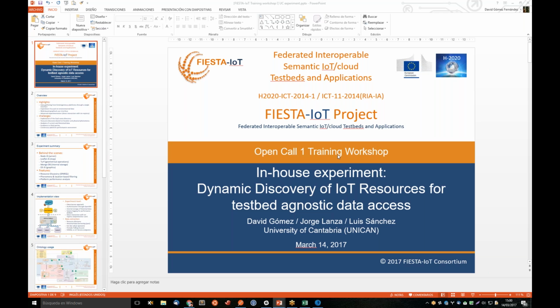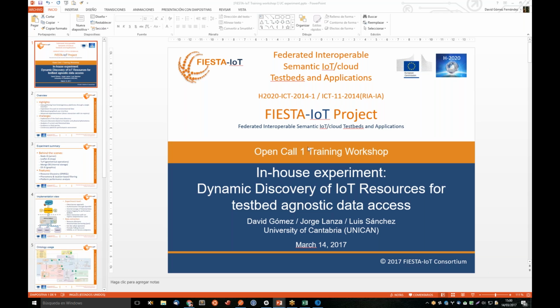They will focus, of course, on the experiment, but they will focus more on how the experiment actually uses the platform. And I think that this is what might be of your biggest interest from the experiment description. So I just wanted to make your focus a little bit more targeted, and this is what we thought should be of largest interest for you. So only this. David, whenever you want, you can proceed.